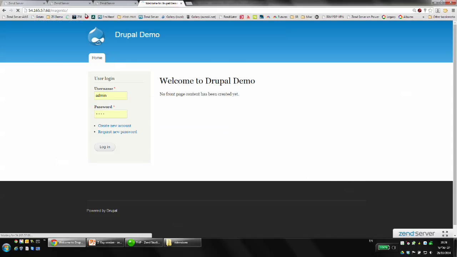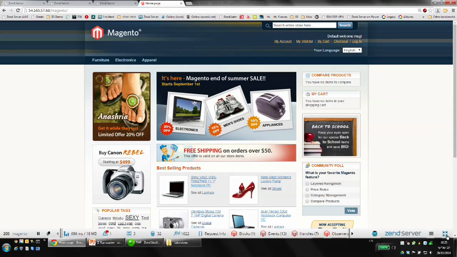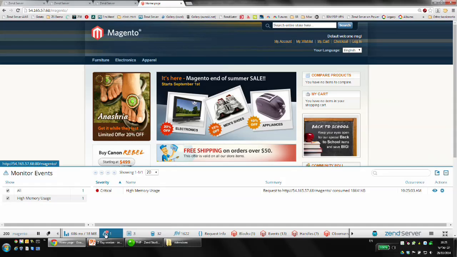To illustrate another point, let me switch to an application that doesn't always play nice, like Magento, at least the old version. So as soon as there's something that should require attention, then you will see this badge over there, in this case, a red badge, even in the minimized view, that hints you that maybe you should be taking a look at what's going on, and then you can expand and take a look at this critical event in this case.